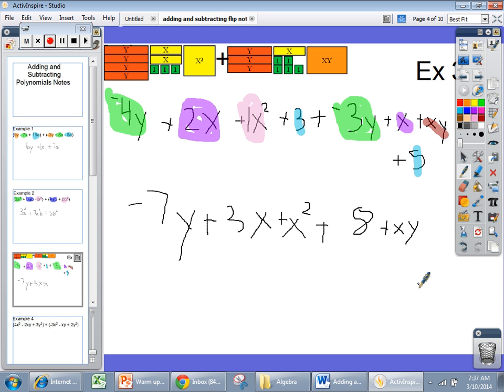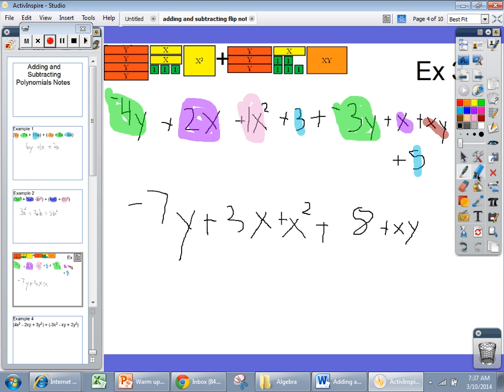So we have the negative 7y, right? That stays separate, and the 3x stays separate, but then we had the 1xy. That's going to stay separate from your x's and your y's, because xy is not the same as x or the same as y. Try to put it together, yeah. Yeah, no, don't get that excited.